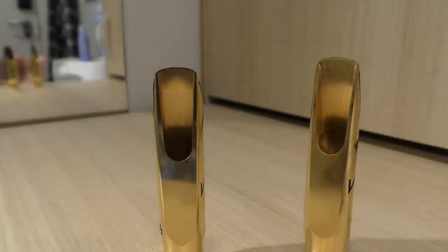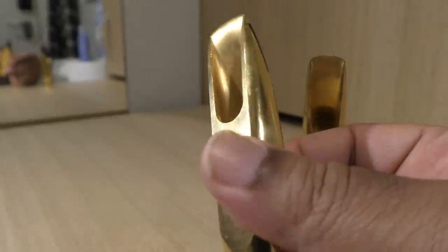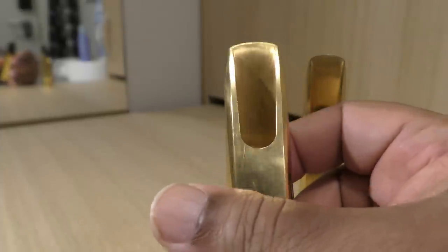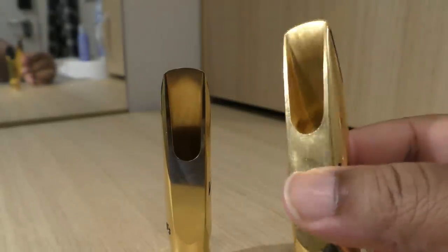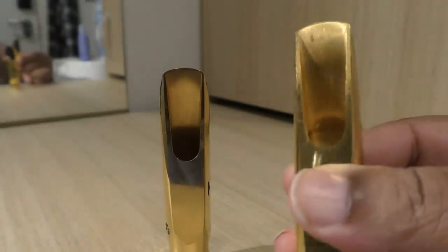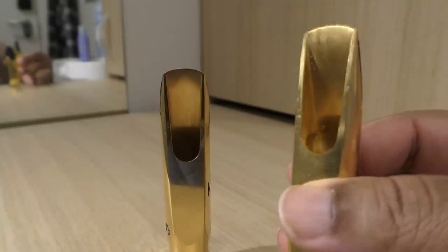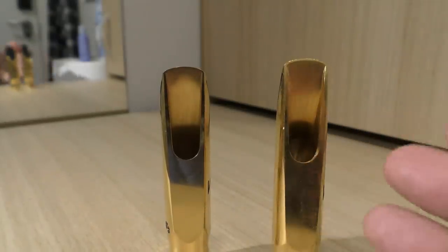So as far as a recommendation, I would highly recommend that you start with a large or a medium chamber because of how easy blowing it is. This is a really, really easy mouthpiece to get into playing, as opposed to something like this. You're going to wind up with just some unusual characteristics. Now, they benefit you if you've gone through your whole overtones and really understanding how to push the sound of a saxophone. Once you've got all that kind of discipline together, then I think you're definitely at an advantage for using a small chamber mouthpiece.